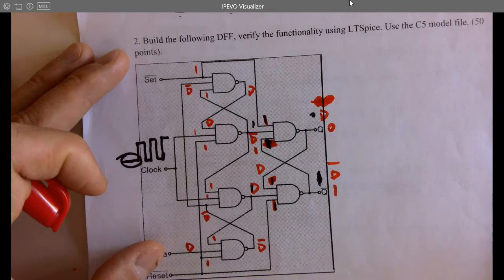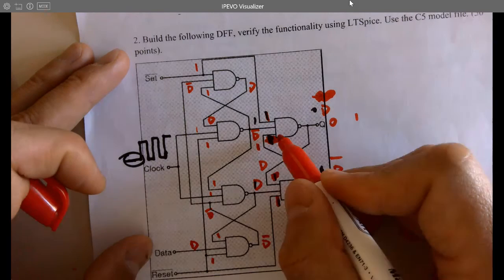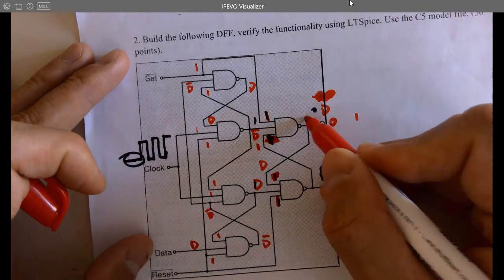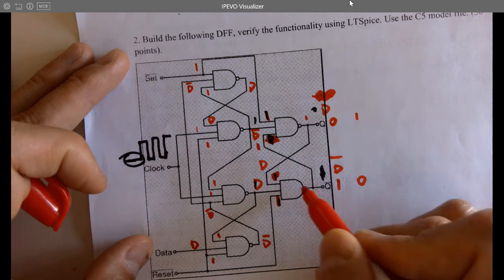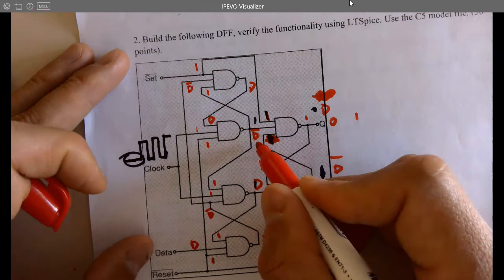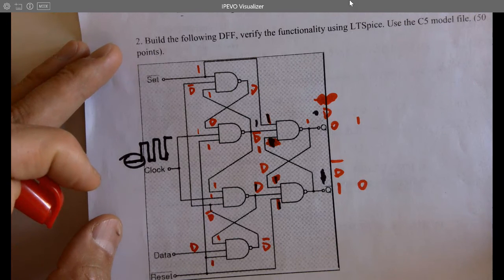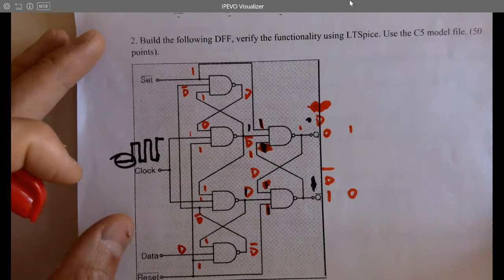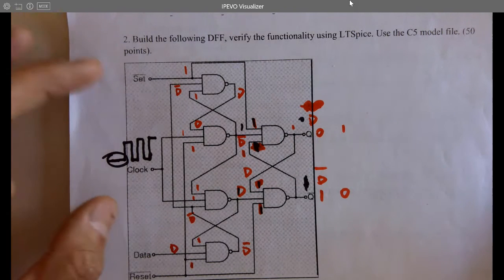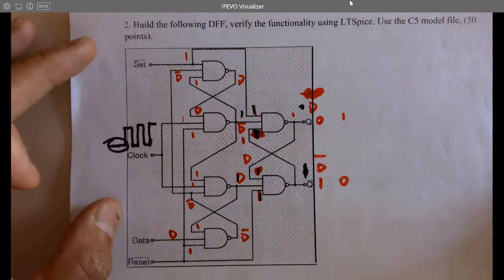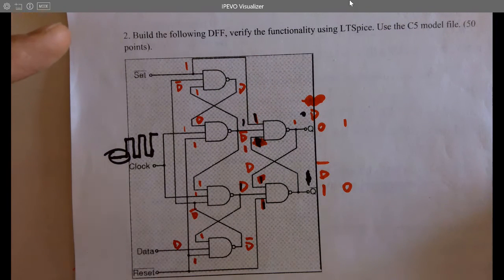No problem. So what if it was 1 0? Still start with 0. 0 will kill the NAND gate, will give you a 1 here, right? 1 fed into here. And 1 D 1 will give you a D bar. And D bar comes back here. 1 D bar 1 D. Yeah, tiny glitch, a little bit, but it's fast. It happens fast, so it will correct itself really quickly. Won't be a huge glitch. Right? Is that stable? Why?